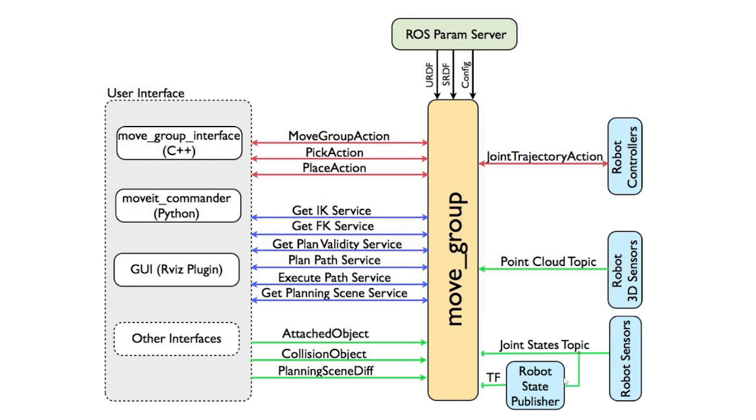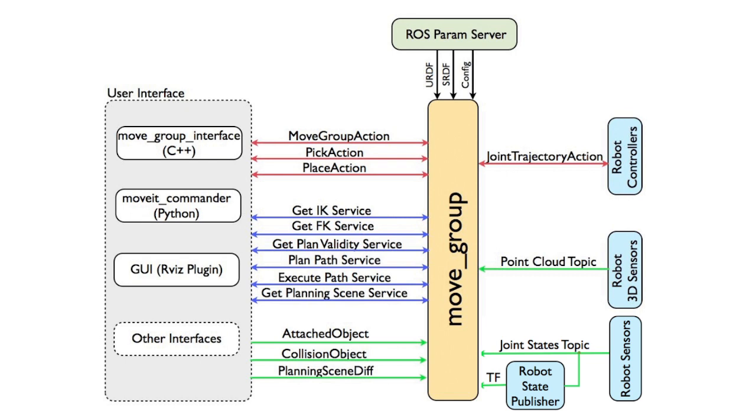And then we can have other kinds of sensors, from which Move group takes the joint state topic, and of course there will be the robot state publisher node that calculates the transform, and I remind you that the transform keeps track of the position of each joint frame related to the frame of the robot over time.